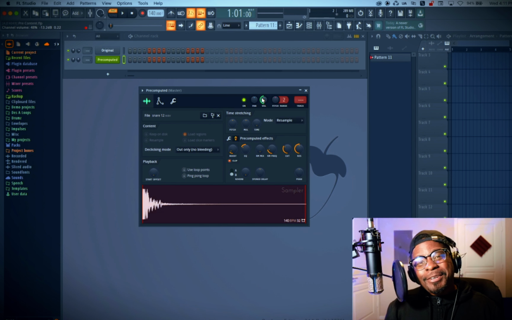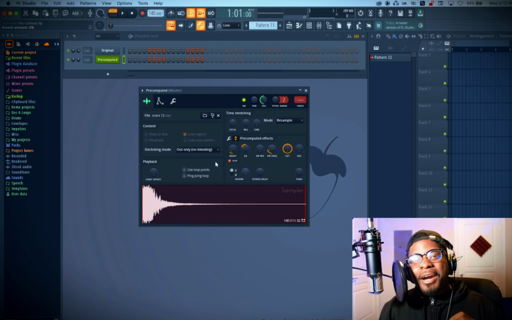Hey, that sounds pretty cool to me. Using that low pass filter in conjunction with that resonance really gave me a pretty unique sound. It really doesn't even sound much like a snare to me anymore. So if you're out there making your own kits, making your own loops, or just even cooking up a beat and want to try something unique, go ahead and reach for these two knobs.